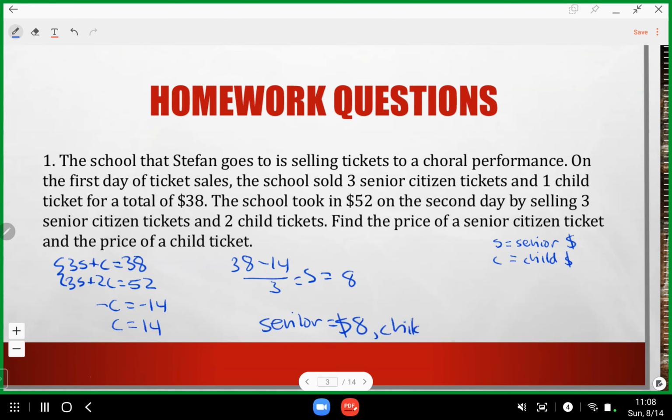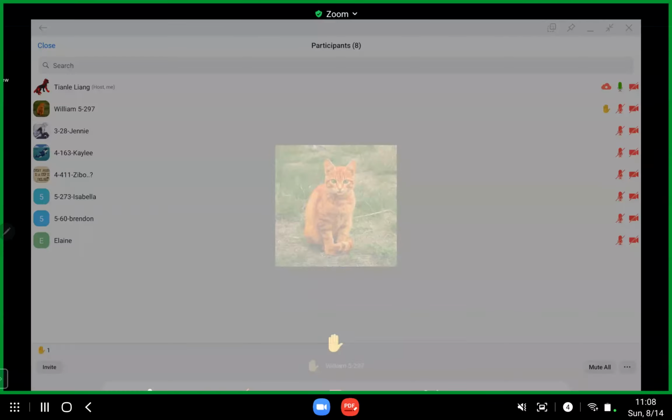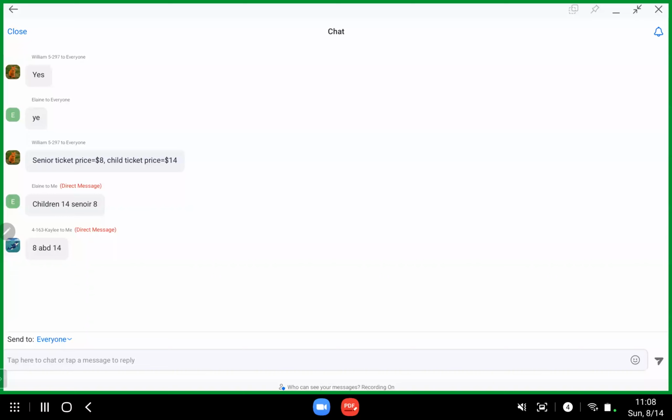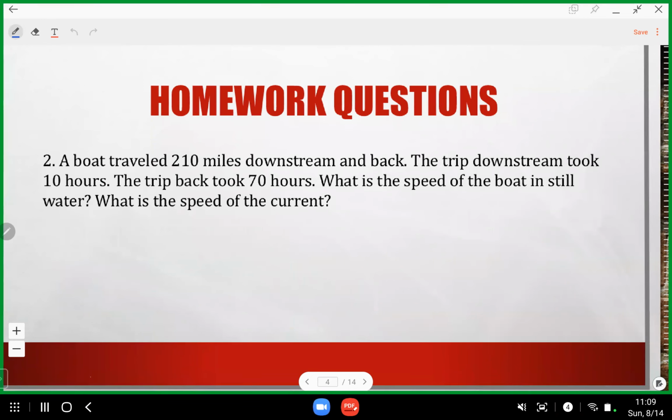Very good. Great job. All right, so did everybody understand this process? Very good, William. And I like how you used elimination instead of substitution. That was the best choice because obviously you could have just subtracted the equations, right? Because substitution would have been too slow. It's very important to be able to know which one to use. So great job. All right, let's go on to the second one.